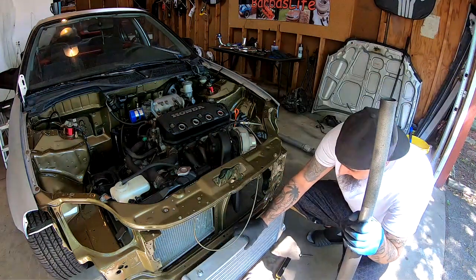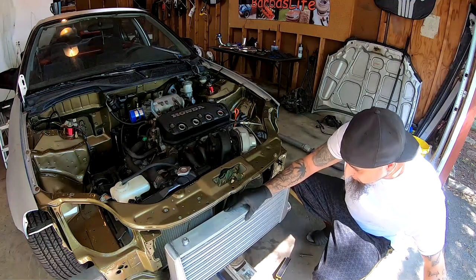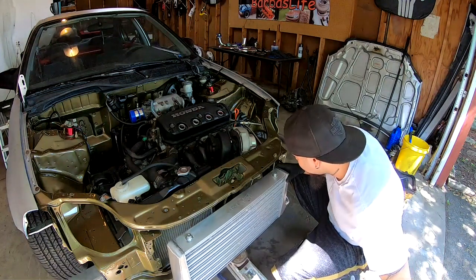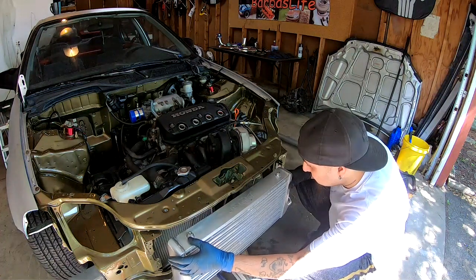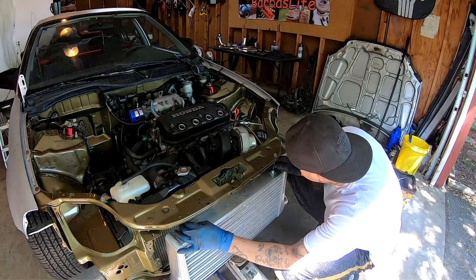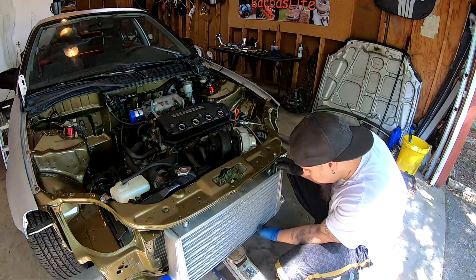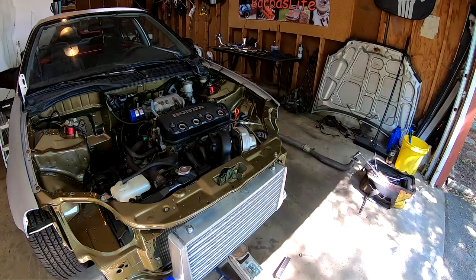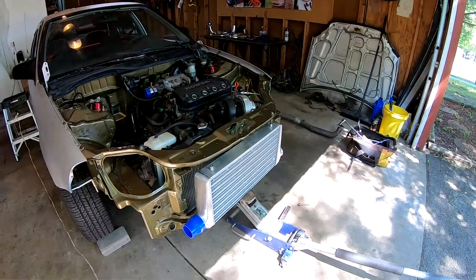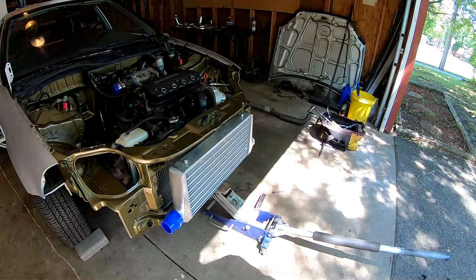I'm gonna go ahead and set it up kind of where I want it so you guys can see what I'm talking about. So this is kind of what we're looking at right now. I wish I could back up the camera more, but my extension cords don't reach any further back. But I am gonna have to drill a little hole right here. It's a shame because I just painted this too, but I'm gonna have to.